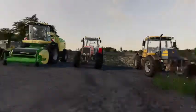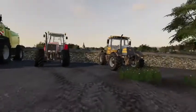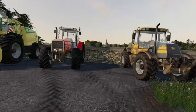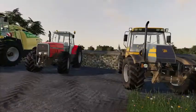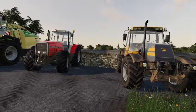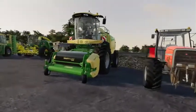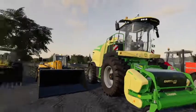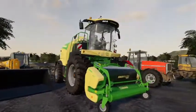On this side we've got three new additions. These two are going to be part of the classic collection — they've actually come from the same farm via the dealership. And I went down to pick up this, which is our second forage harvester. That's the main forage harvester in the fleet, but this will be the second one.